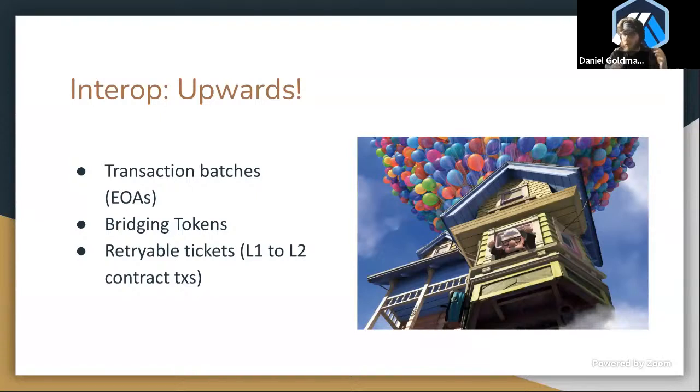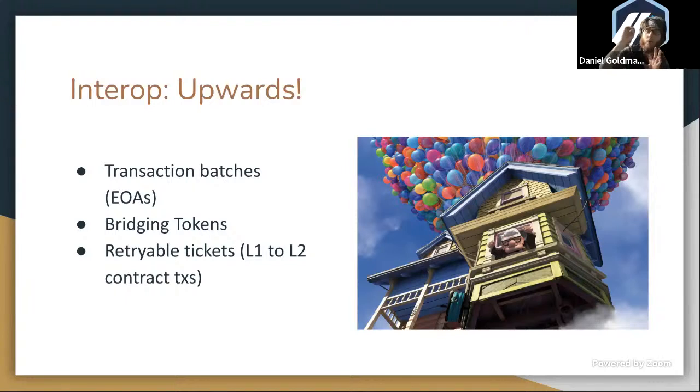Now, an important consideration here is that it's very important that this operation is atomic, which is to say we want either both to happen or neither to happen, but not one. In other words, you can imagine a situation where you escrow the tokens on layer 1 so that the L1 transaction succeeds, but then the Arbitrum transaction reverts, right? And now what's happened is you've just sent some tokens to a contract and nothing else happened and you lost your tokens, and that's bad because you like your tokens.